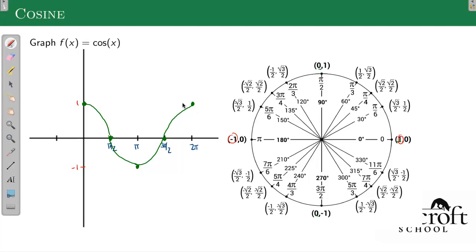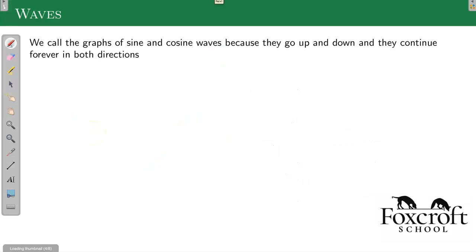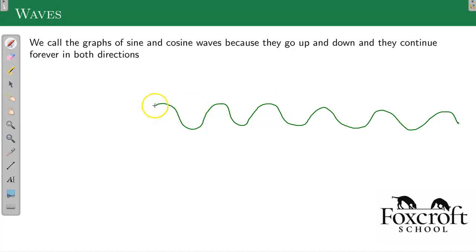And just like we said with sine, once I get here, I've basically gone around the circle, and I'm just going to do it again. So I'm going to have the exact same thing happen again. I'd have this part that goes down, this part that goes down and back up, this part that goes up, and it would just keep going forever. All right, so these are called waves, the sine and cosine waves, because you can see they just go up and down forever. So cosine looked like that for what we drew, but it just keeps repeating because it just keeps going around the circle over and over again. So cosine is going to look like this over and over again, all the way to the left and right.